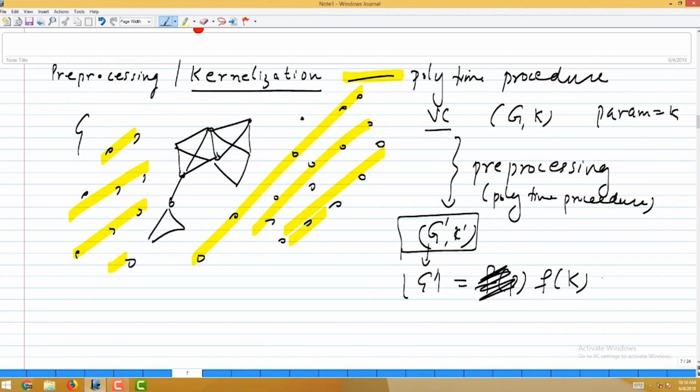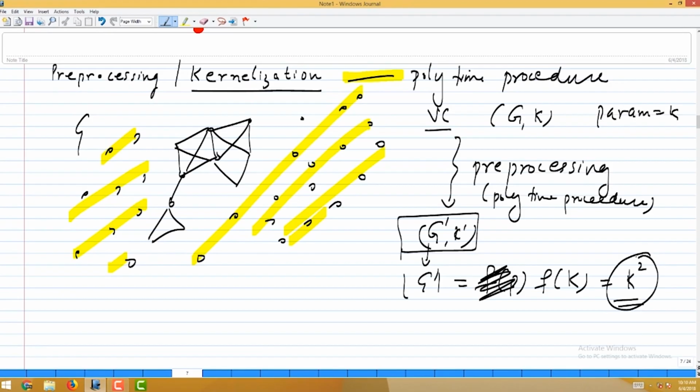For example, let's say for vertex cover, here I don't even mind polynomial functions. So suppose for vertex cover I am able to do some polynomial time procedure and get to a graph which is equivalent. So a yes here would mean a yes here, a no here would mean a no there, and its size is k square. First of all, do you think it should be doable, in the sense that if I do this, at least I don't end up solving an NP-hard problem in polynomial time? At least that should not happen.